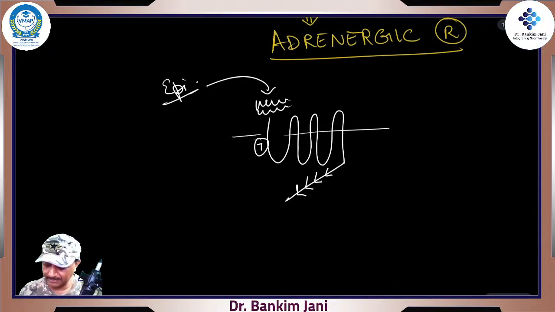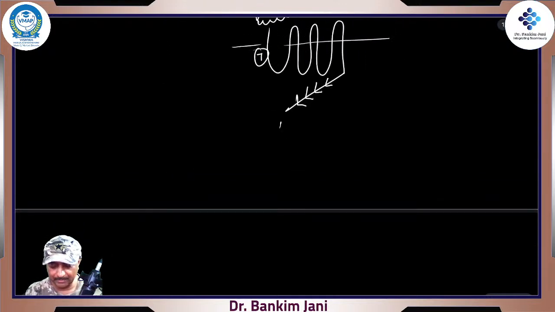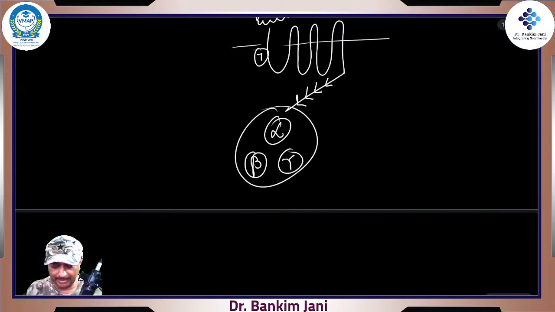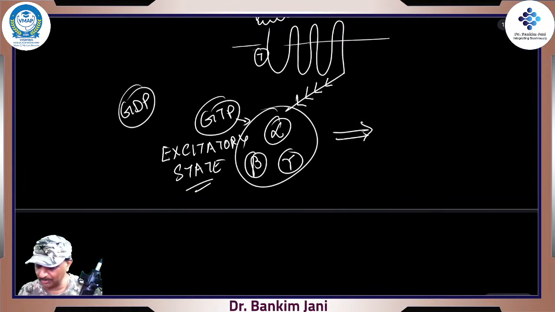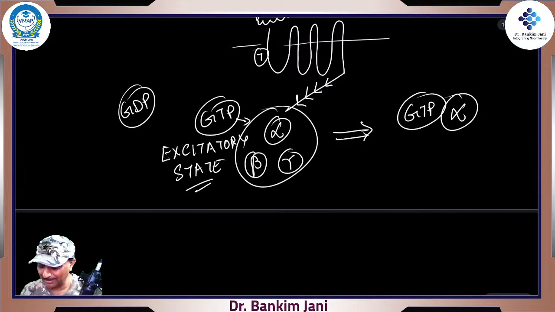What's that action? Same action what we were telling, that here is our Arshad Warsi, right? Here is the beta, here is the gamma, right? And previously in the resting state it was GDP, but now it said कि boss एक extra phosphate मिल गया, so now I am with GTP, right? When the GTP comes, this is what is called as the excitatory state. Excitatory state. Now in this excitatory state, she says कि चलो let's go and do some big business, right? So here is our Arshad Warsi, right? Arshad Warsi is going to ask for some money, right?